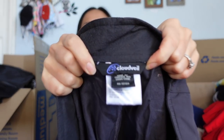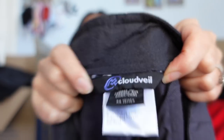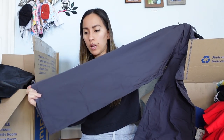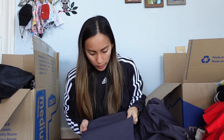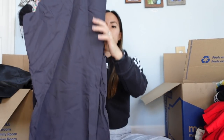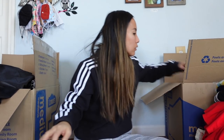I'm not sure what this brand is — the logo looks like an 'M' but it says Cloud Veil next to it. It'll go in the research pile; it seems like athletic outdoor pants, very similar to Merrell, Columbia, or North Face. This is the first item I'm noticing a couple of flaws on — some pulls — but they're not anything major. Depending on what this even is, it might still be worth listing.